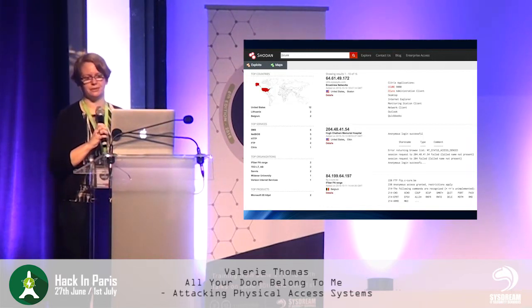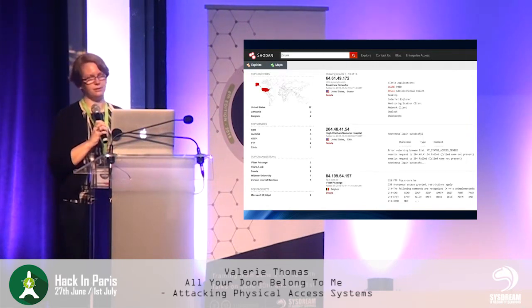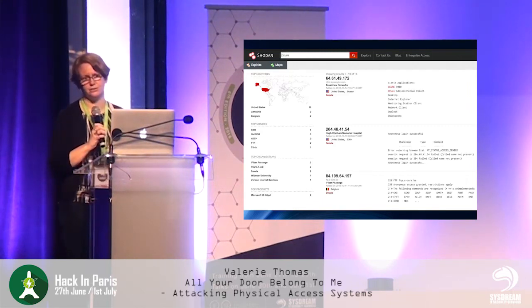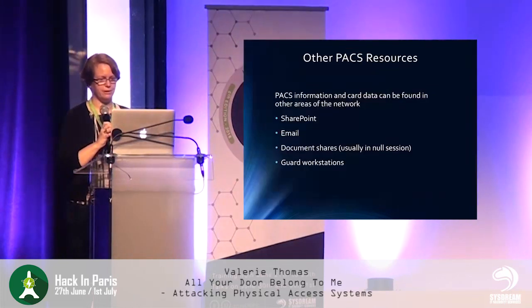Now, why would people have their physical access system on the internet? So a lot of the companies, and not just in the States, it's a little bit everywhere, they don't manage their own physical access system. They pay a vendor to do it. And the vendor can't be bothered to use things like VPNs or two-factor authentication, so they just put it on the internet. So I'll let you find your own fun there.